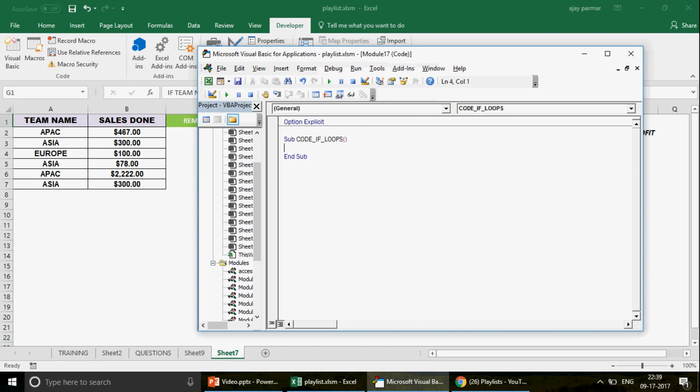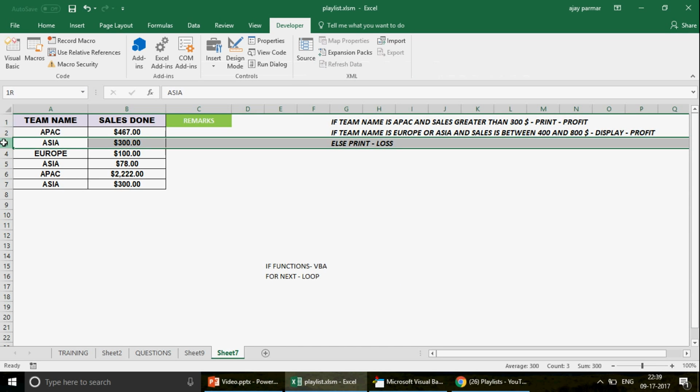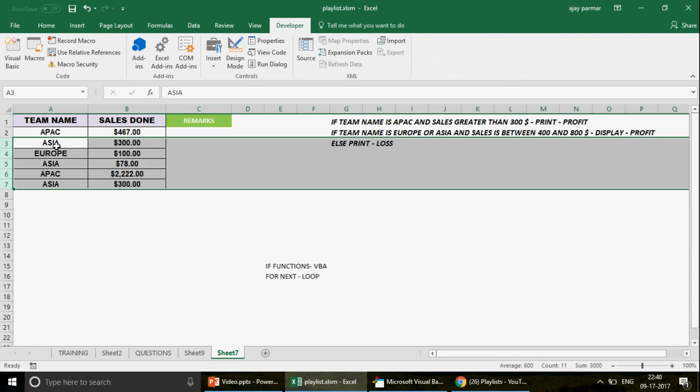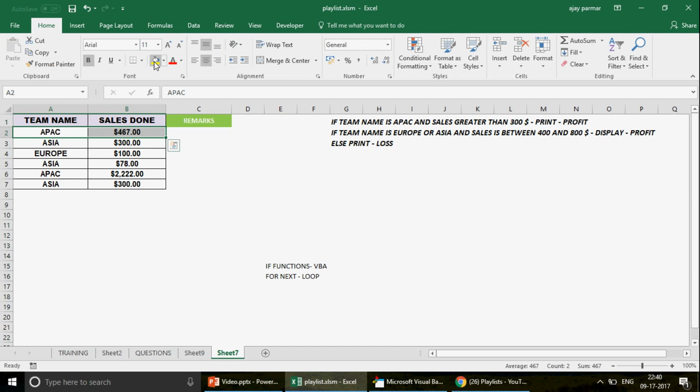Now the first thing which I'm going to do is to make this simple and to make the code understandable. I'm just going to use the if function, and then we will write the loops. So how are you going to write the if function? Well, you just forget that you have these row numbers. Let's say we don't have these row numbers. I just want to work on only this row, which is row number 2, right?